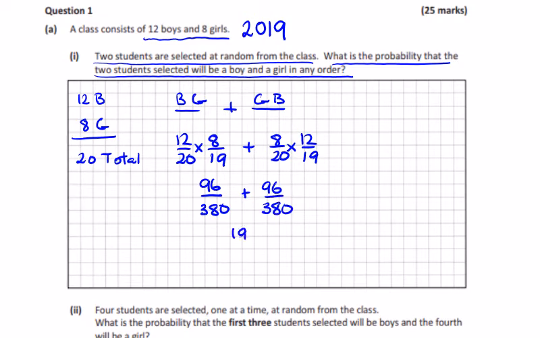So we have 2 times 96 over 380, which is 192 over 380, which is 96 over 190, which is 48 over 95. I don't think it goes down any further than that. You could write it as a decimal as well. We're not asked either or, so the fraction is fine.